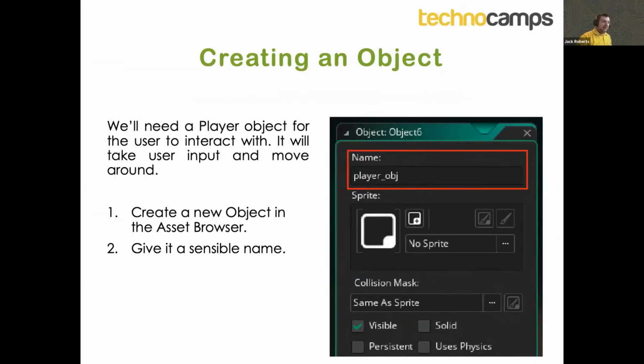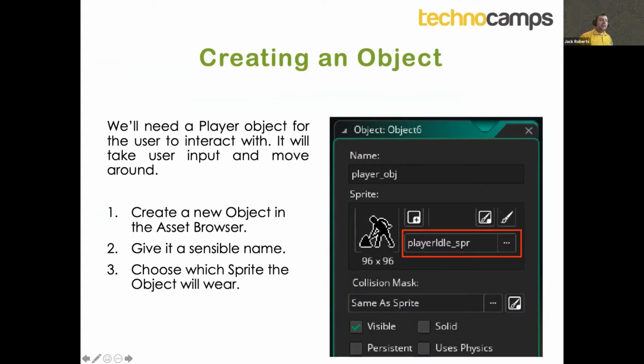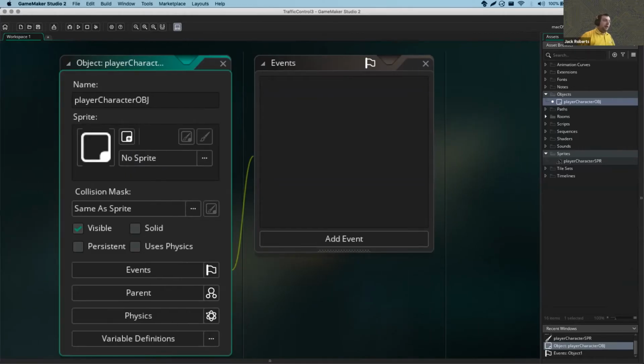But as I said, objects need to wear a sprite to be visible. So we're going to give our object the right sprite to wear. Over in the object menu, in this sprite subsection, we've got a big option box where currently it says no sprite.